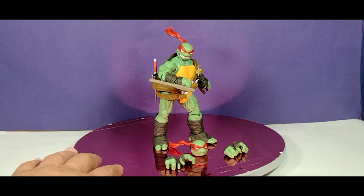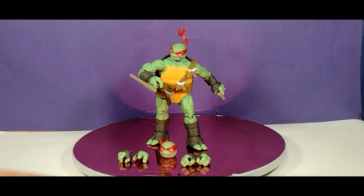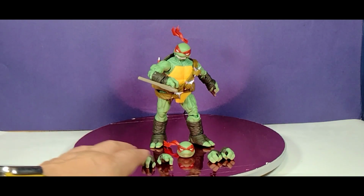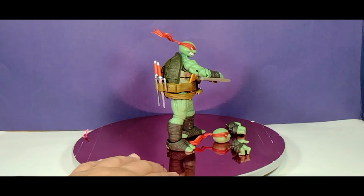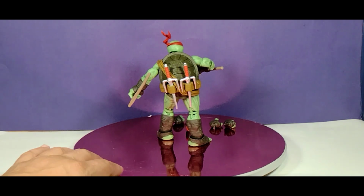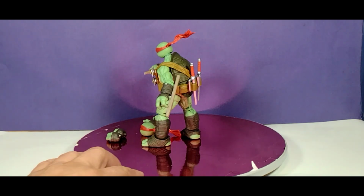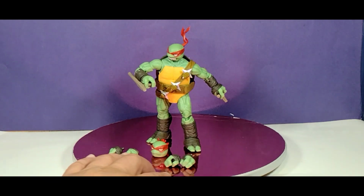Aesthetically, they look really pleasing. They are stylized and different because they are from the comics, but I think that's a good thing because there are so many Ninja Turtle products out there that you don't want them to look the same aesthetically, because then that becomes boring. There's no real rhyme or reason to pick them all up.